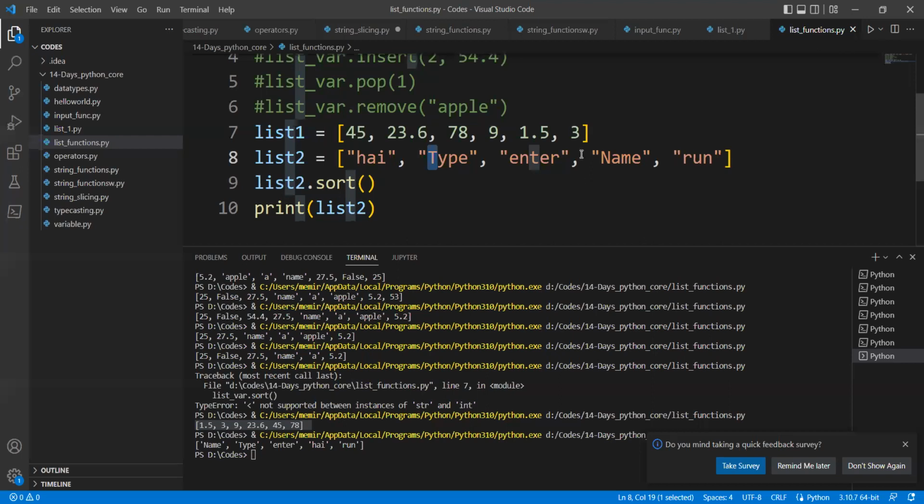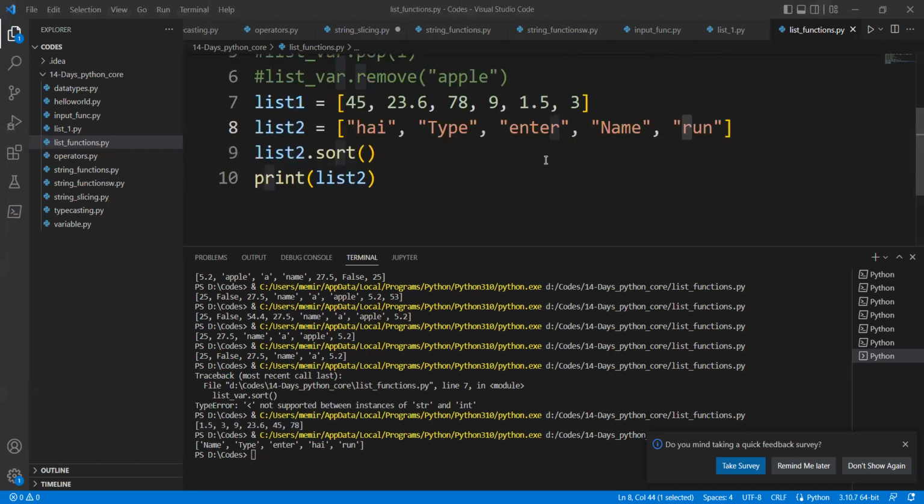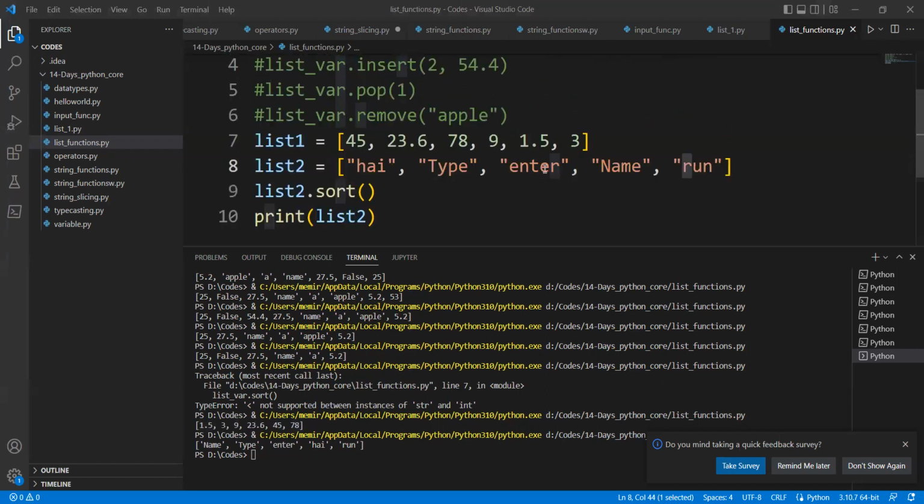Then afterwards, it went for small, lowercase letters, because the uppercase letters were completed. There were only two, Name and Type. Then it went for small e, that is first, small e comes first in lowercase. Then h comes first, and r, run. Are you able to understand, chat? How does this sorting work for strings? Give me a quick yes or no, so that I can understand that you have understood.